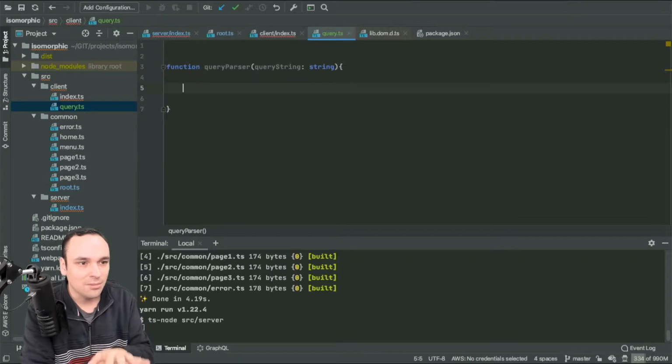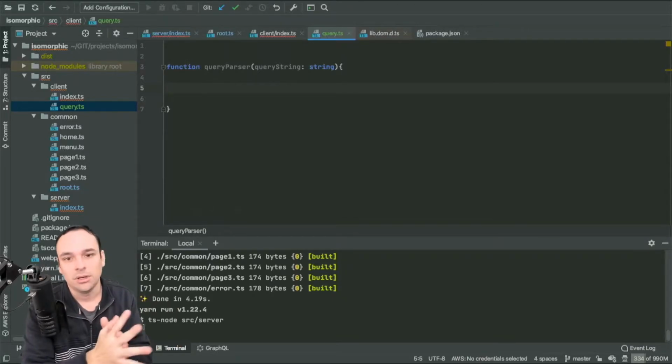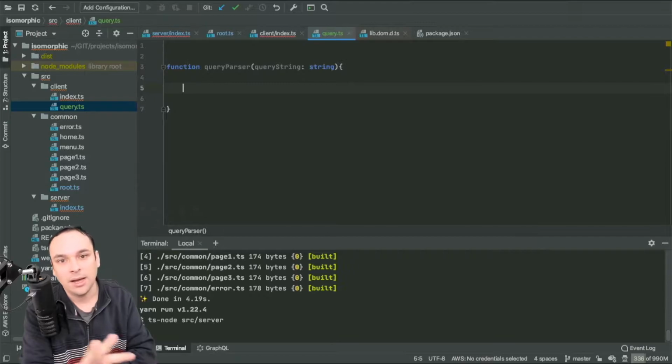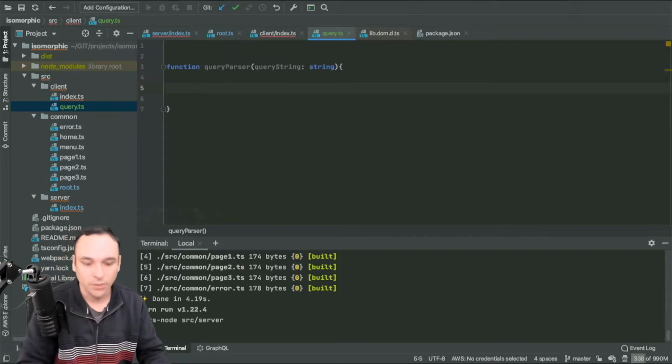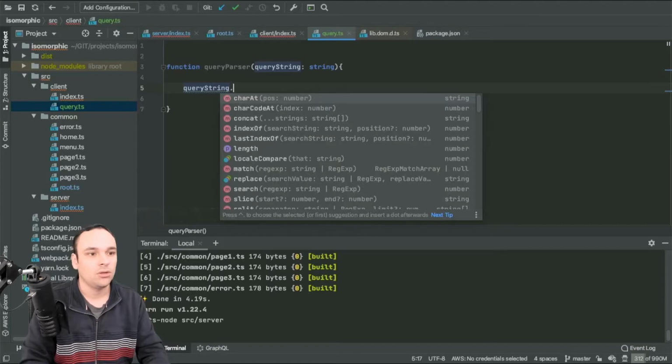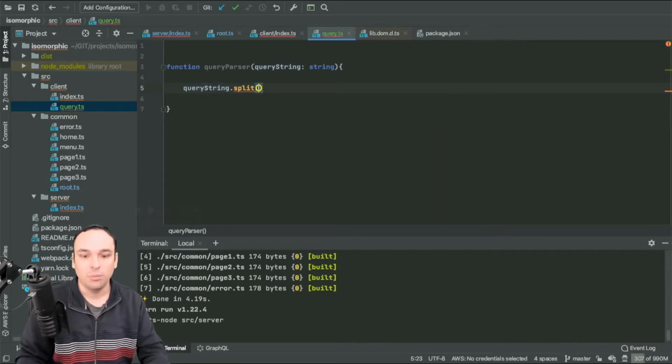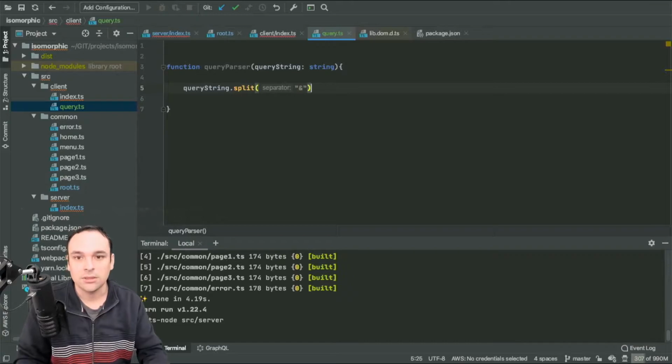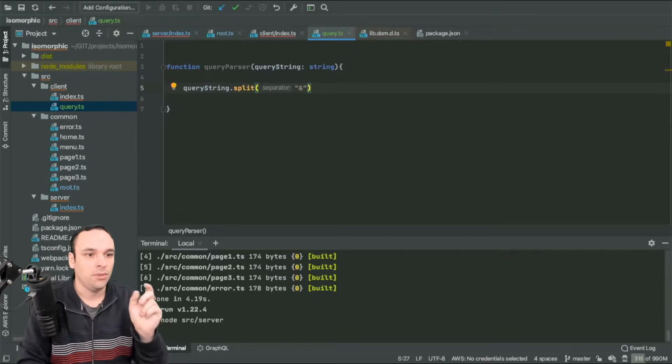I'm going to do the simplest way possible, where I'm considering that parameters are only going to appear once, and I only have that as a key value. That will be simpler to deal with. But I know this is not the normal scenario. A normal query string parser should be able to deal with way more concerns than what I'm writing here. Then I can get my query string, and I can first split that by this symbol. This is going to break that into an array of name equals value.